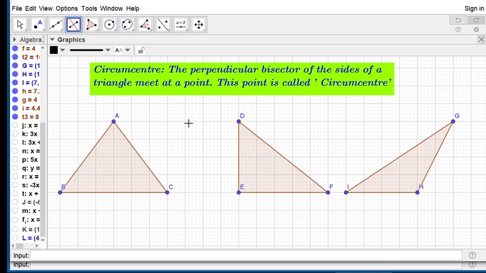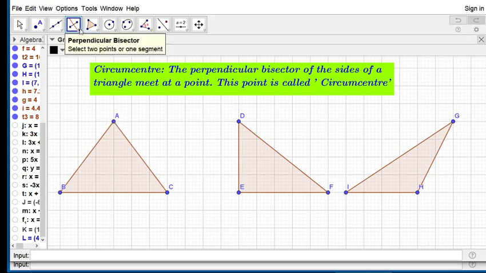Now dear students, we have to discuss the circumcentre. We will be observing the circumcentre among the three triangles. Now, what is the circumcentre? The circumcentre is the point where the perpendicular bisectors of the sides of a triangle meet. This point is called the circumcentre. So here we need perpendicular bisectors. In the previous case of the orthocenter, we drew perpendiculars from the vertices to the opposite sides. But now to find the circumcenter, we need to draw the perpendicular bisectors of the sides of a triangle. They will meet at a point.